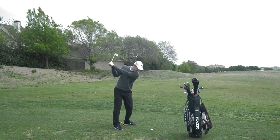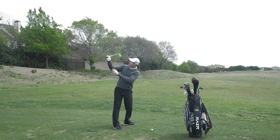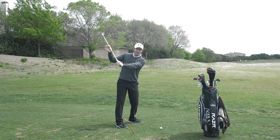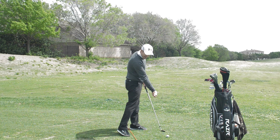Imagine there's a weight on the club head — the club head weighs a ton. When you start the downswing from the ground up, posting into your left leg, the weight of the club is going to resist the change of direction. That produces lag, a shallower angle coming down, and as long as you've got 80% of the weight on your left leg at impact and the back of your left hand is facing the target — which produces a bent right hand — you'll be good to go.